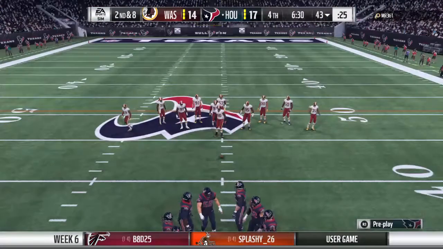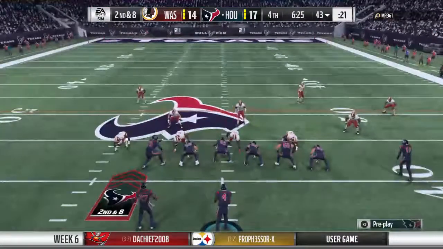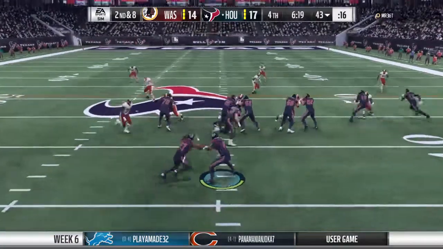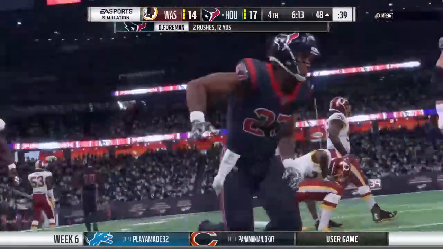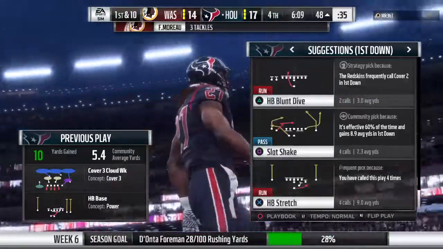Yeah, think about all the practices we've watched where they have that tempo period to go over things just like this, where they describe the scenario, tell you what they're looking for, and make sure that they're still attacking, yet at the same time not going so fast as to leave too much time on the clock. And he'll be taken down, but not before he gets into enemy territory. 10 yards there, good enough for a Texan first down.